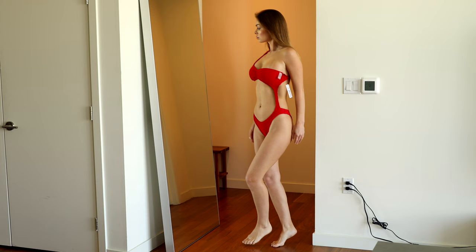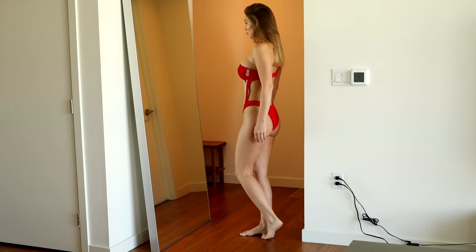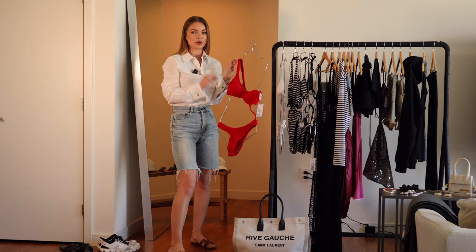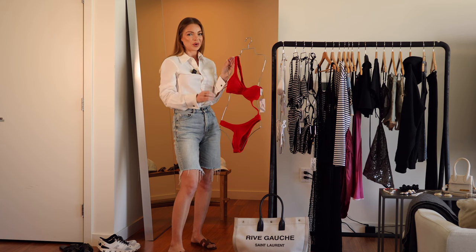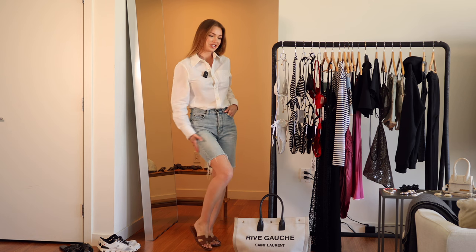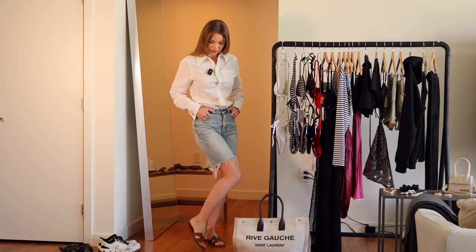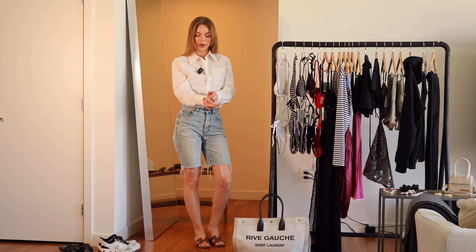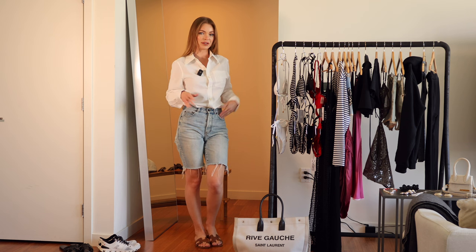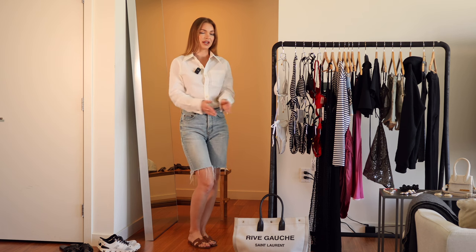The next bathing suit by GGC is this one-piece in red. It kind of has this material that all Honzo G swimwear is made of. I don't know if this piece is ideal for tanning, but I think it's such a cool design. And please pay attention — this season red swimwear is a must-have. This summer you must own at least one red bathing suit. By the way, the outfit I have on is also a great resort wear outfit — I have these longer mom shorts paired with my Hermès Oran sandal and this YSL linen button-down shirt.